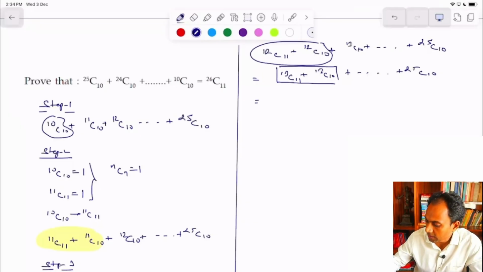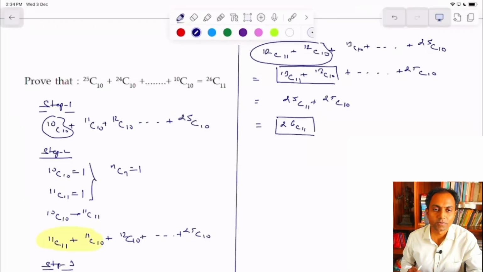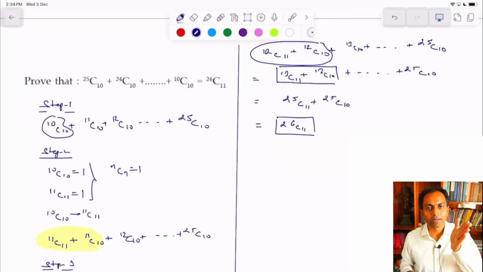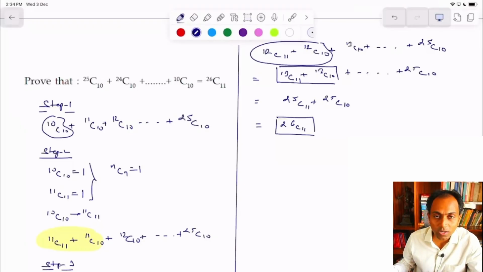And again you can apply the same formula, what we applied earlier. So what will happen if I keep on doing this? All of these terms will crunch and ultimately you will get a last term, 25C11 from the front end. And there is already a 25C10. So if I apply my formula one more time, it becomes 26C11. That is my answer. You can clearly see that this NCR plus NCR minus 1 is generating a kind of regression in the first two terms, and because of this the series starts getting compressed and ultimately you get an answer.